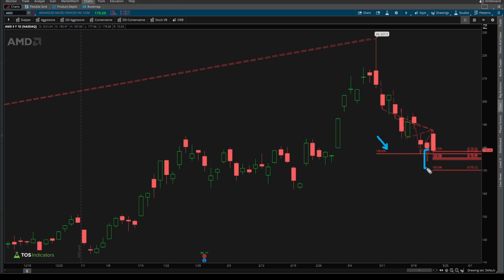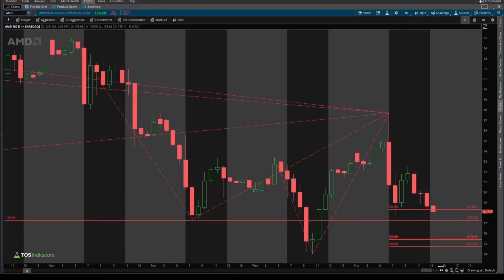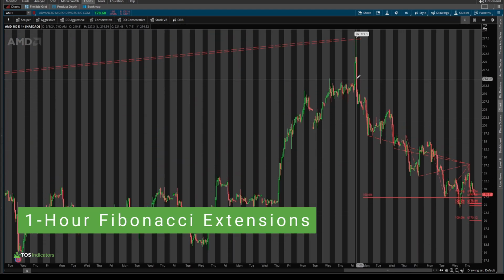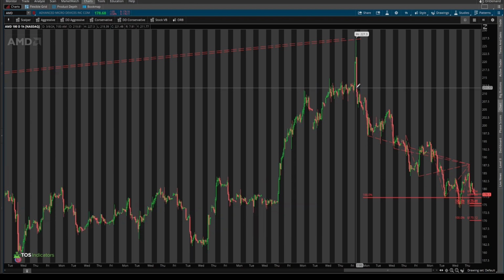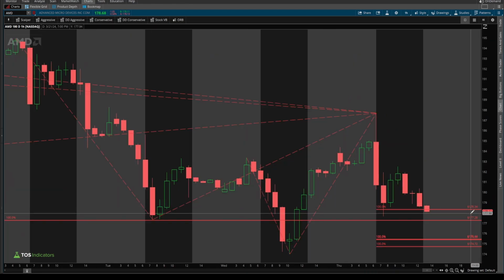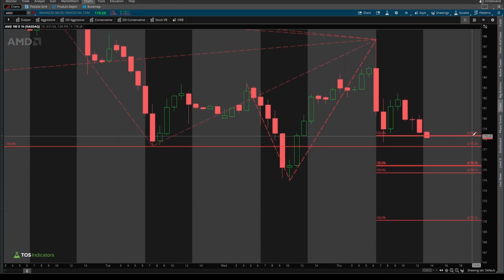Now let me show you where all of these remaining levels come from. Since we had very few swings, I started to use the 1 hour time frame chart to see, in this most recent swing, ever since about Thursday of last week, Thursday, Friday, what has price action typically done on the 1 hour time frame chart? Really, what I'm trying to answer is what level of sell-off activity do we see before buyers step in and bring price action up? So each of these swings I compared and I projected from our current swing high. That's where we get all of these levels that you see on our chart.